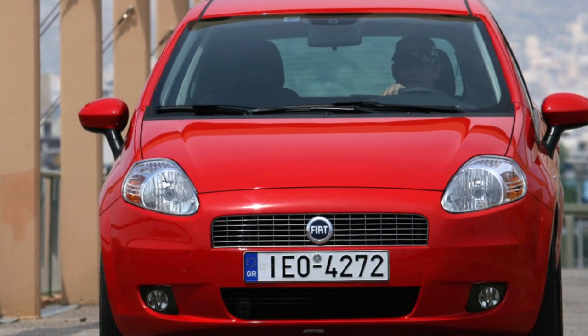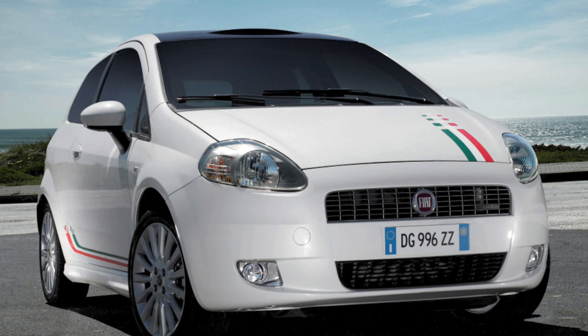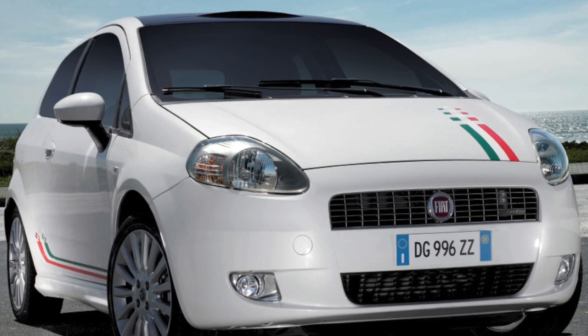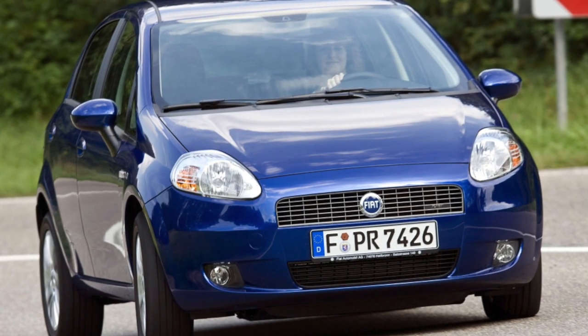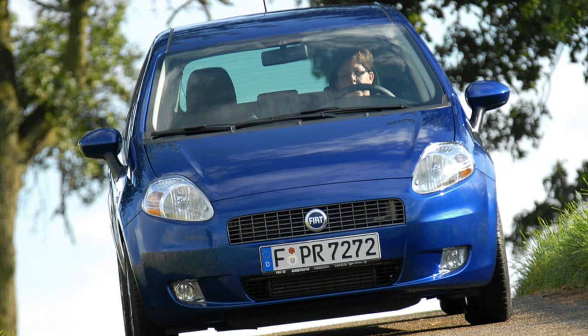Visible rust on the doors can be considered a verdict on the body. It manifests itself when there is very little zinc left on the panels, and usually a fringe is already hanging at the bottom of the door with a swamp splashing inside. Fortunately, this is a rare scenario. But the hood cover corroding from the inside is rather the rule — the galvanizing of the metal is one-sided, and on the inside the hood frame violates the integrity of the paintwork, and the condensate completes the job.